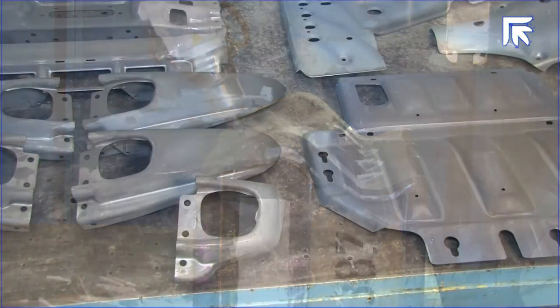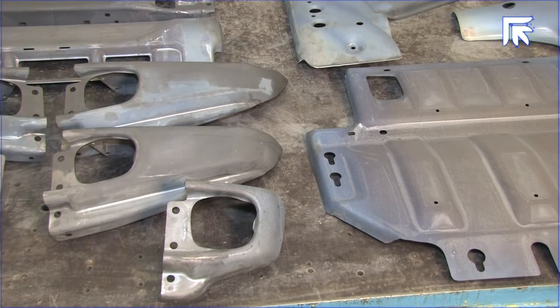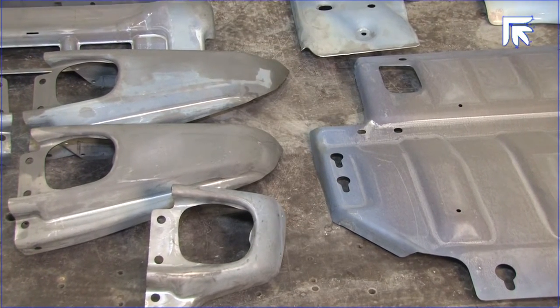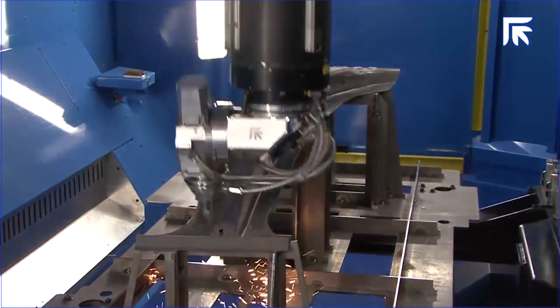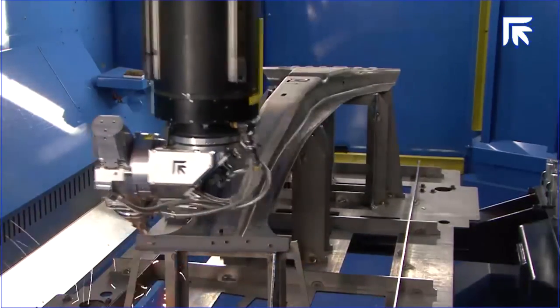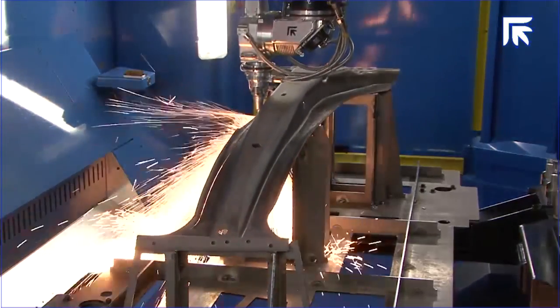At American Tooling Center, the Laser Next 1530 is cutting some heavy gauge exotic material. Its main focus is on the hot stamping material, which is a different grade of steel. That machine has stood up to the speed requirements. All the hot stamping parts, by necessity, have to be laser trimmed — you cannot use any trim dies. That machine has been holding up great to all the production we have.